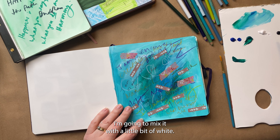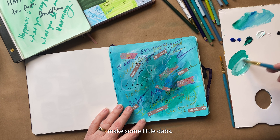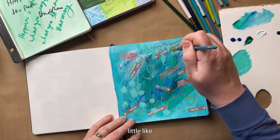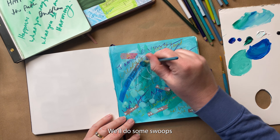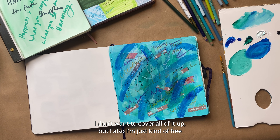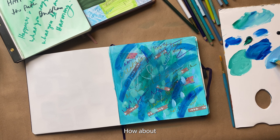I'm going to pick up some green and mix it with a little bit of white. I'm just going to make some little dabs — maybe even some patterns. A pattern is basically just any repetitious mark that you want to make. Maybe I'll do some little drops. Let's go in with some blue — I'll do some swoops. I don't want to cover all of it up, but I'm just kind of free to abstract all of this and not make it so obvious what's going on.